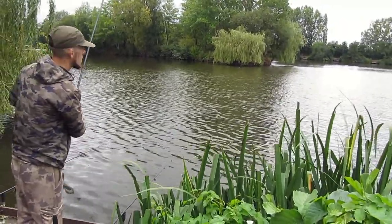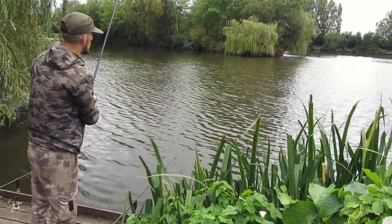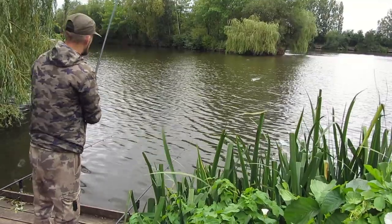And it should land us some fish. I've been getting some indications, some bites already. So we'll see. Hopefully we'll get some nice fish in, and the bait works.